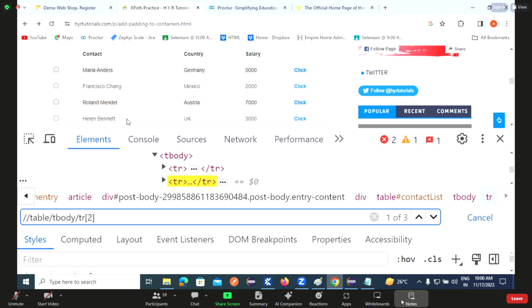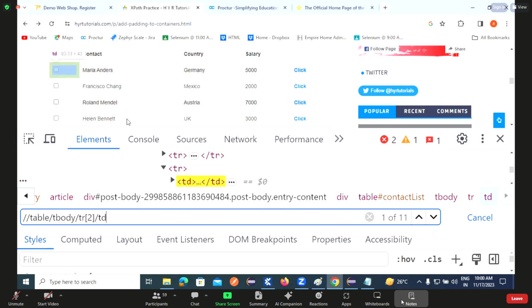Clear? Done. Next, Maria Andres is there. Which column? First column or second column? Second column. So what are we expecting? TC? We are expecting TD, table data. Which one? The second one.